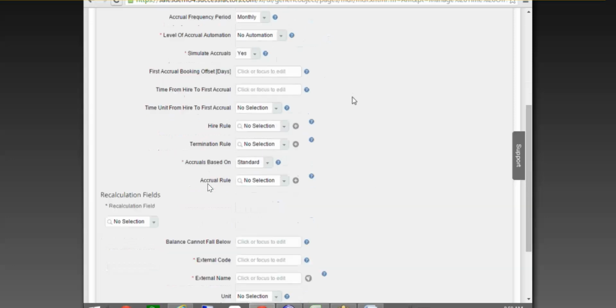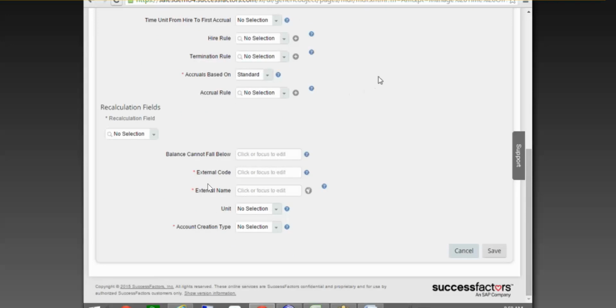So right now I choose no automation, for example, and then the field that is created is "balance cannot fall below". This is like a negative balance. You can put up to 5. So let's say that means an employee can take leave balance up to -5. That means he can go beyond his quota and take up to 5 leaves.